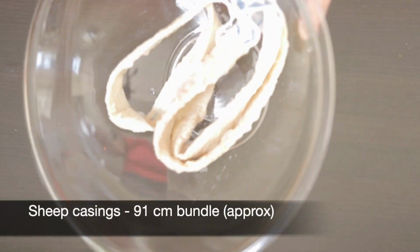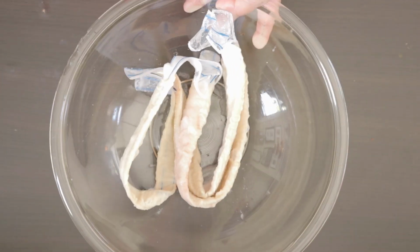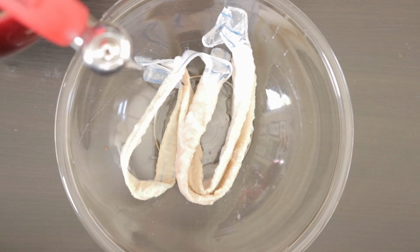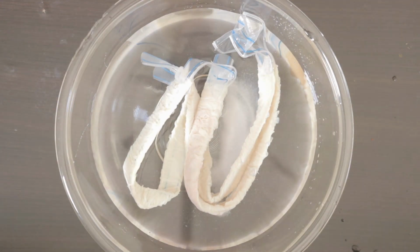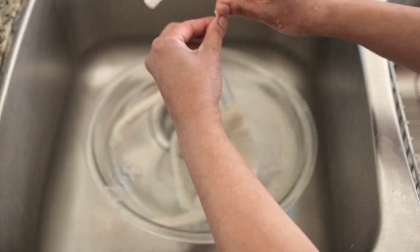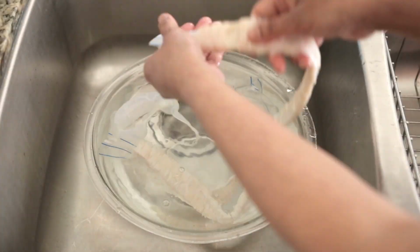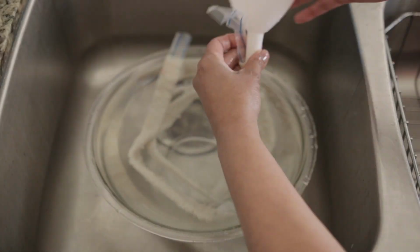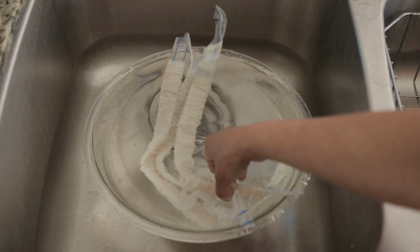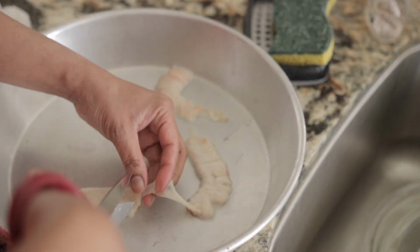These are sheep casings, and one length of this, believe it or not, will be enough for this entire batch. If you're using hog casings, these will be a bit wider and will yield much fatter sausages. Soak this in cold water for 1 hour. The casings are preserved with a lot of salt, so you also need to run some water inside to flush out the salt. Because these sausages are hand stuffed, I will cut the lengths to make this easier for me to manage.